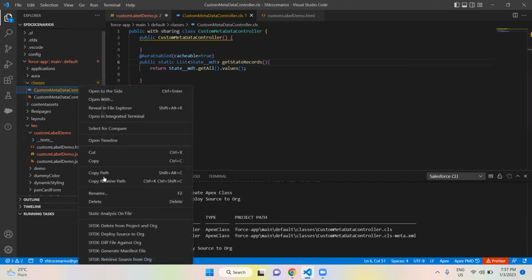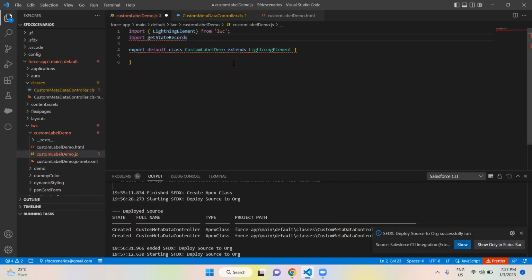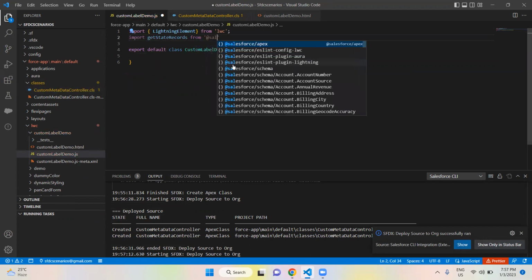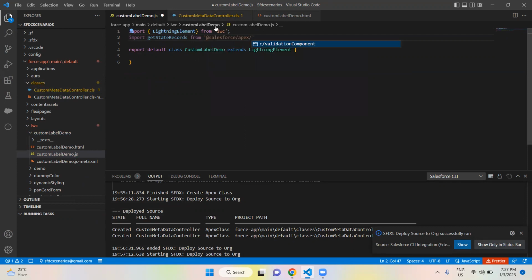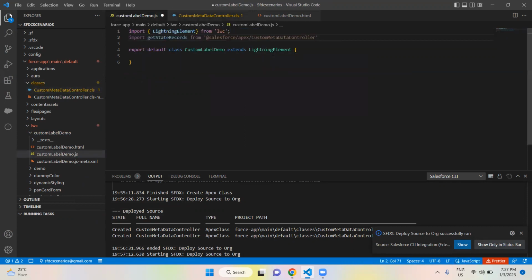Let me deploy this code to the source org. Import getStateRecords from Salesforce Apex, then the class name, CustomMetadataController, and then the method name, getStateRecords.